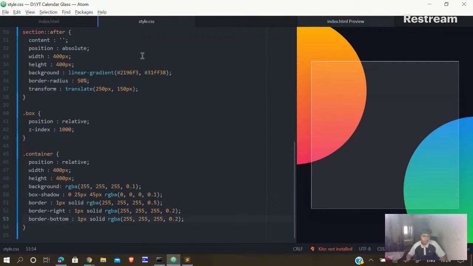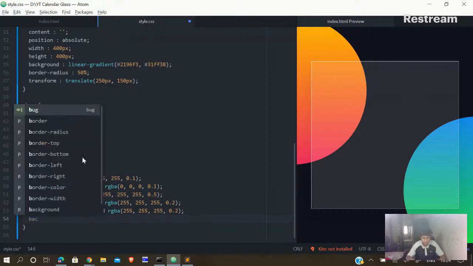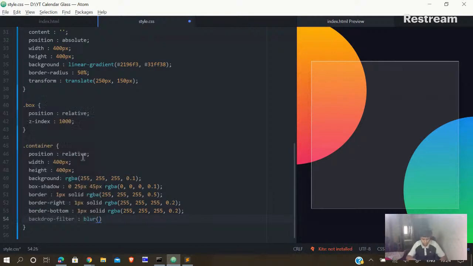Okay, so let's continue. Now we got the border bottom also in our thing. Now we are going to filter the background with a blur effect with backdrop-filter: blur, and we are going to blur this by 25 pixels. Save it.